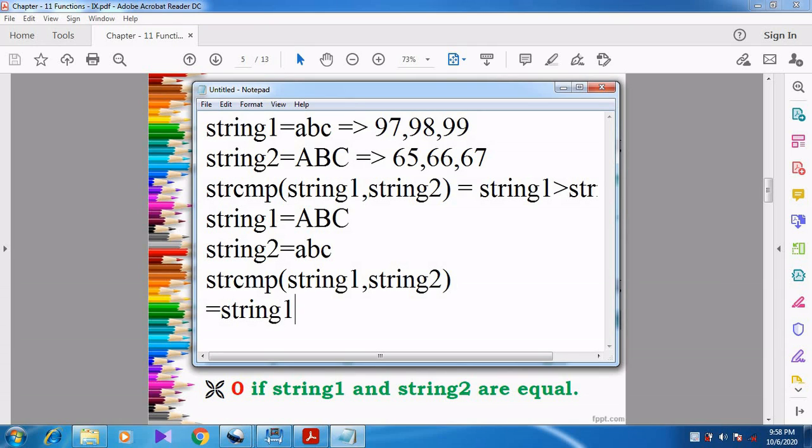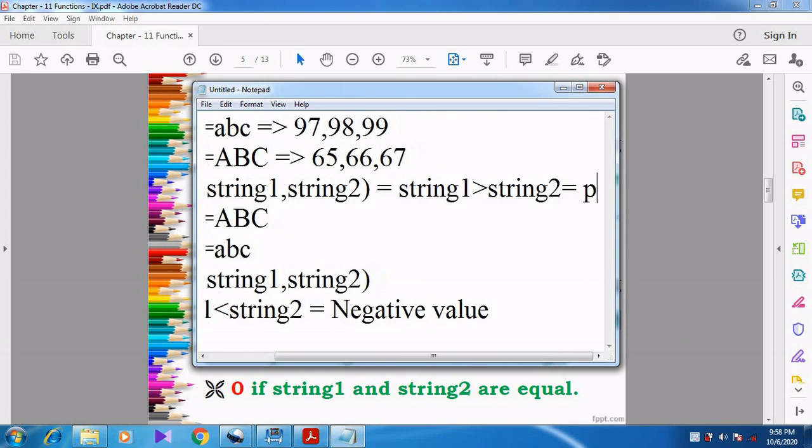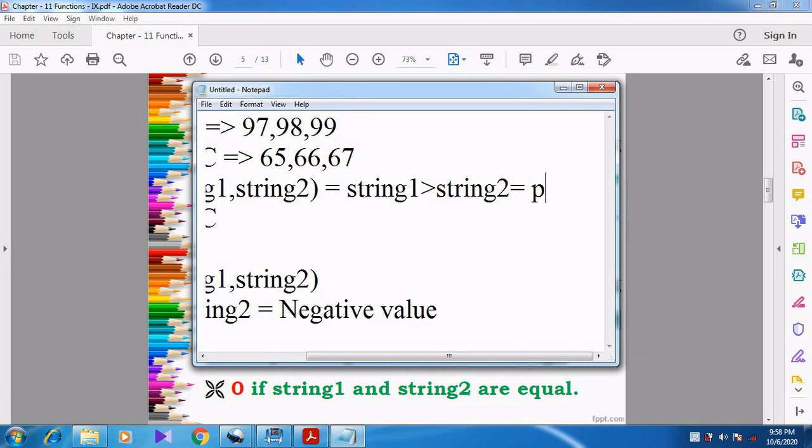String 1 is less than string 2, so string 2 is greater. When string 1 is less than string 2, automatically it returns negative value. But when string 1 is greater than string 2, it returns positive value.